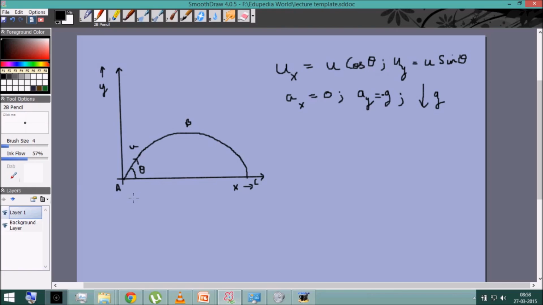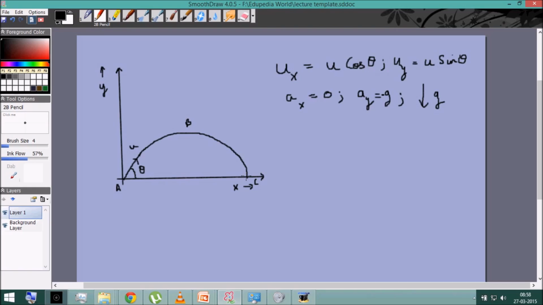Then we'll try to calculate the horizontal range. Horizontal range is the distance AC. It is the horizontal distance the particle travels. And then we'll calculate the maximum height, which is the height of B from the ground. That is the maximum height reached by the particle. So we'll always try to go through the algorithm which I've provided, and we'll see that it minimizes the errors. So the first step is to calculate the time of flight. We need to decide between which 2 events we are calculating it. So we could use the events A and B, B and C, or A and C. But in this case, since we need the time interval between A and C, it makes sense to apply the equation between the events A and C.